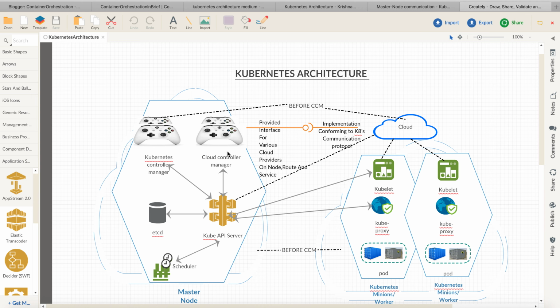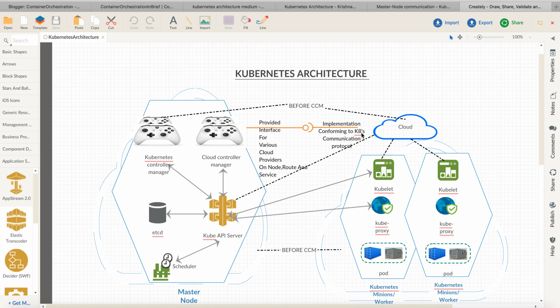Okay, so now coming to the master node again: Kubernetes controller manager, etcd, scheduler. In the Kubernetes controller manager, you have the node controller for responding when nodes go down, and the replication controller, which is necessary for ensuring there is a sufficient number of replicas. The endpoint controller, or service controller, populates the endpoints object, and then the service account and token controllers are for API access. So you have these components making up the master node. In our case, these are running on our machine.